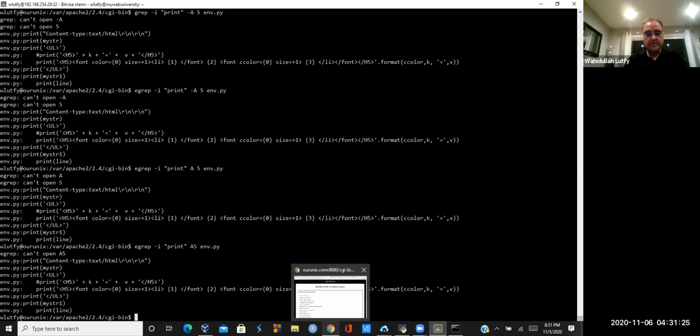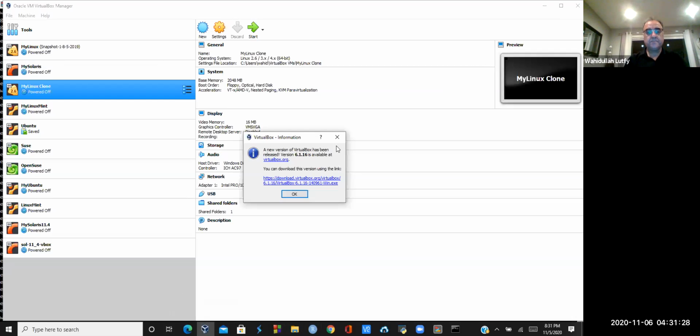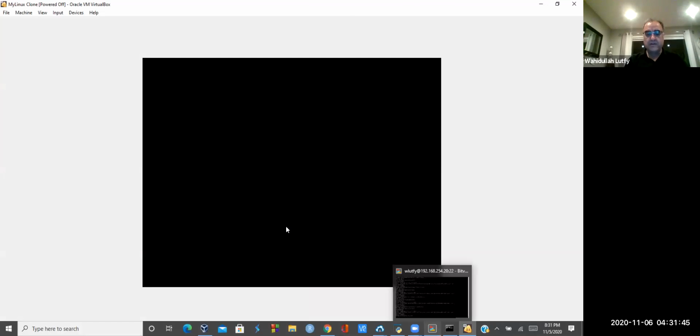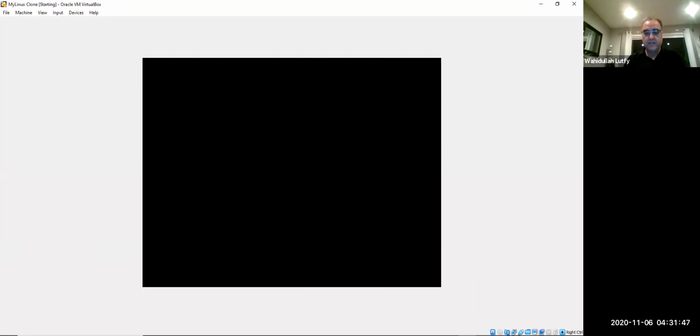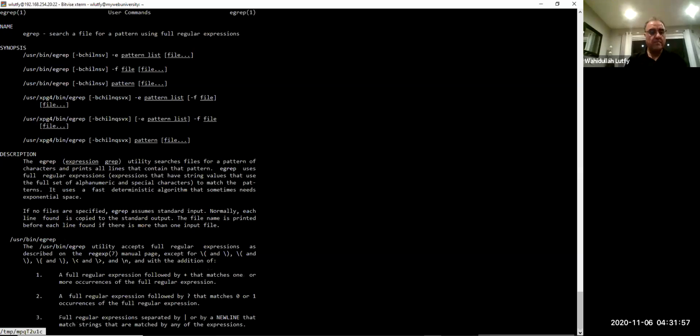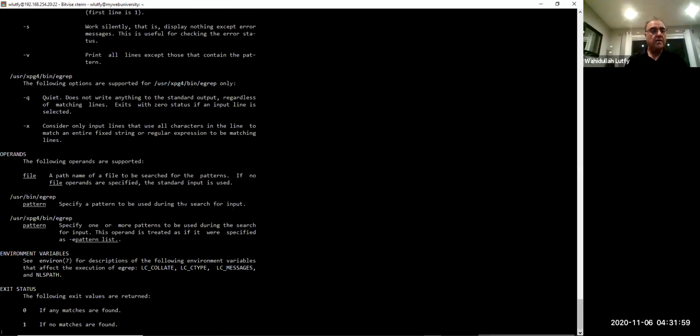Let me see this one. So right here, my Linux clone, I could just start this one, and I have written a script on it. The parameter that I'm passing in for egrep, I think either it requires a dash or not, but A is for after, uppercase B is for before, and C is for anywhere before and after.